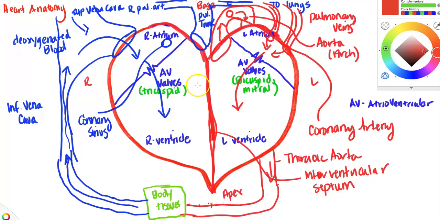Anything else that we need to mention? No, I think that's about it. So that's the basic anatomy of the heart. We'll look at it in the lab. We've got heart models in the lab that we can look at, and we'll go over it more specifically. So I know this looks like kind of a mess, so just start over, draw it yourself, and go through it. And just make sure that you know how blood travels through the heart and when it's oxygenated and when it is not oxygenated.